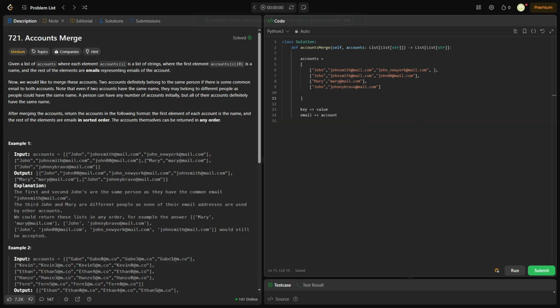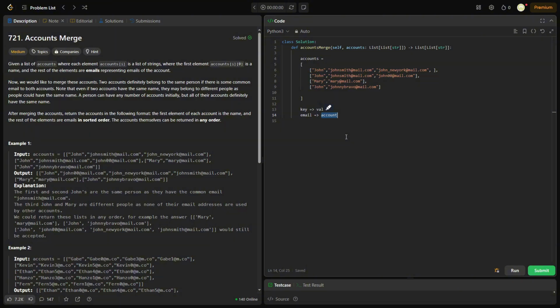So moving back a little bit, when we're here and I said, wait, this email belongs to this account, well, we're going to have to keep track of that because we need to know if an email exists somewhere else. The way we're going to do that is basically a hash map, where the key is the email and the value is the account index. That way we can map certain emails to certain accounts.